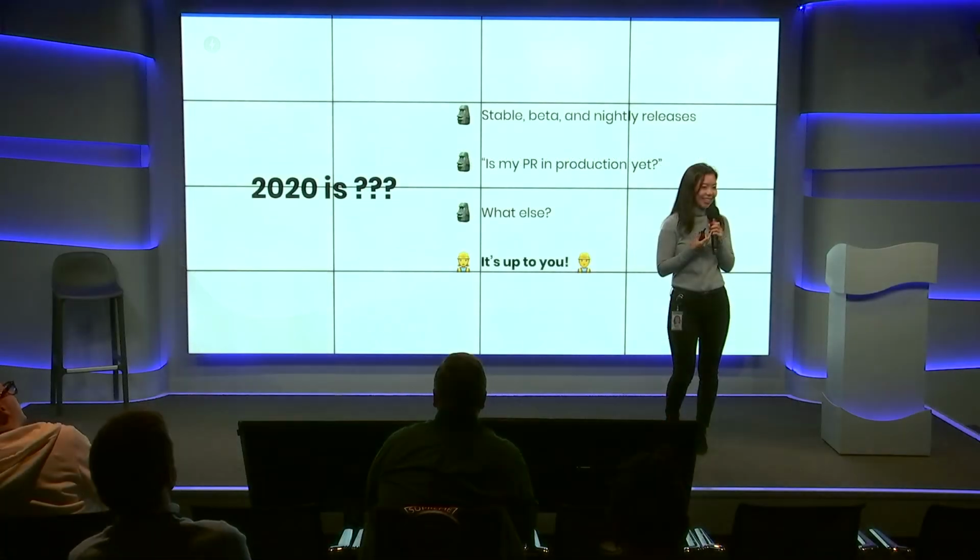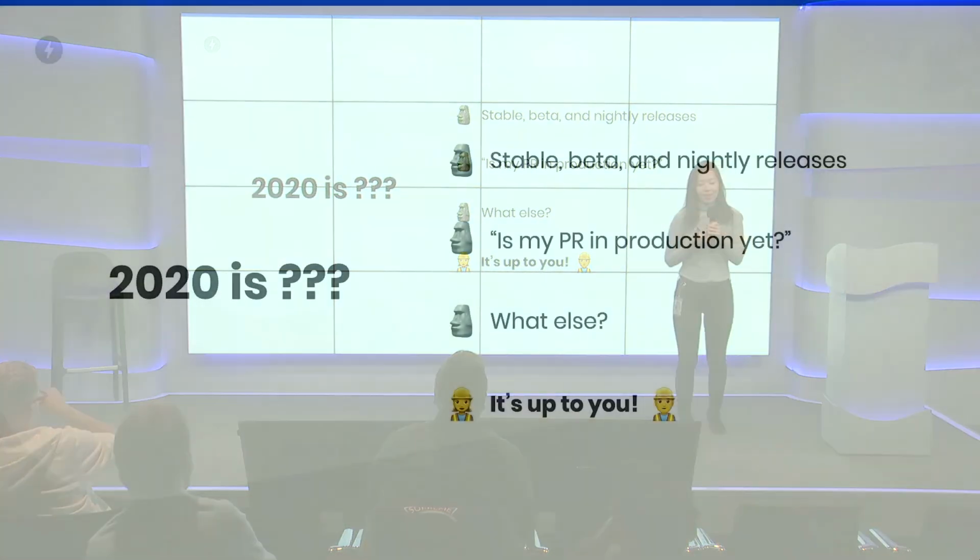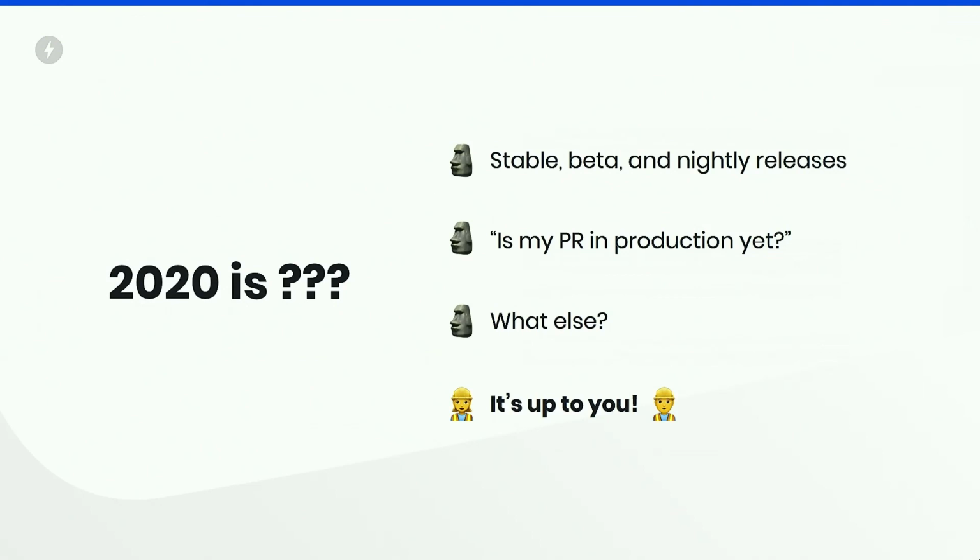But that's 2019. How about 2020, about this time next year? Some things that we know are on the roadmap are renaming our releases to stable, beta, and nightly, where for nightly, we're looking at different nightly release candidates, and this is for trying to reduce the number of P0s or cherry picks. We're also looking at answering the question, is my PR in production yet? That's a release tagging bot, so when a release is pushed out, you can actually have a label on your PR or your issue that your PR closes with the release number.